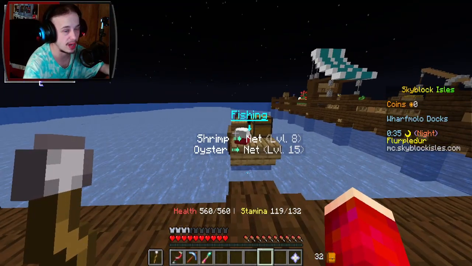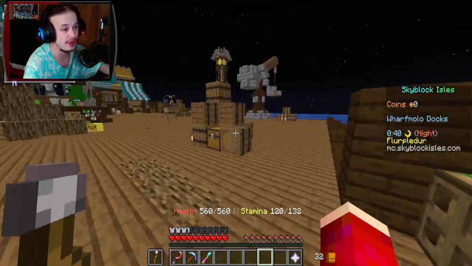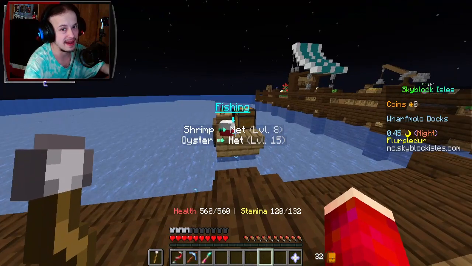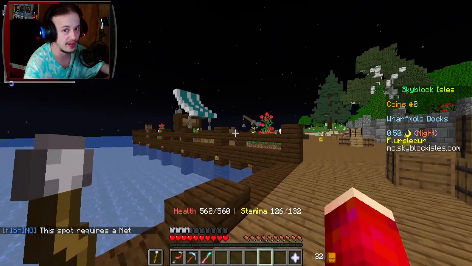I would say shrimp is probably your best bet of experience once you get to level 8. Obviously, cod is a higher level. However, it's, again, an odds thing. You're not always going to get cod. You're mostly going to get the level 3 thing, which is flounder.